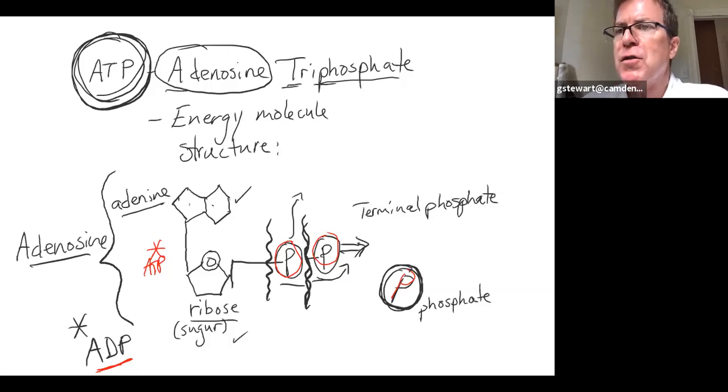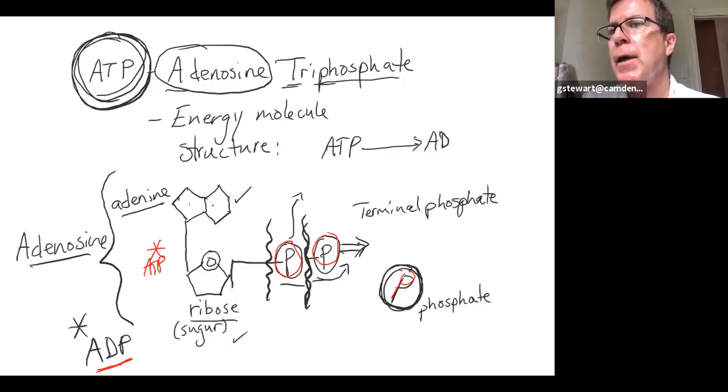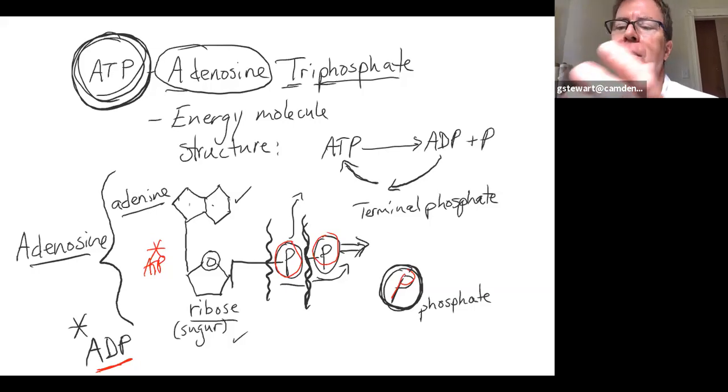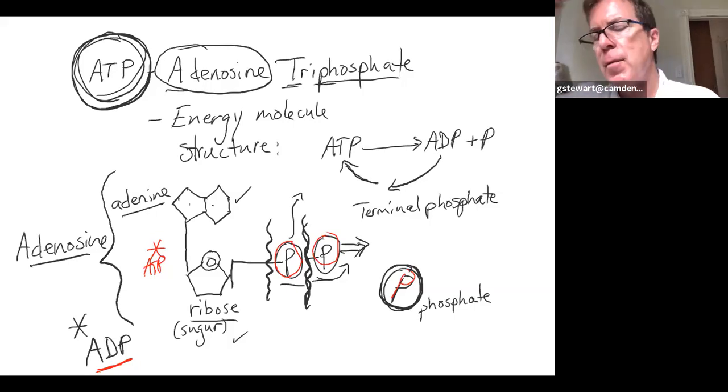So what's most efficient for the body is we start with ATP, it attaches itself to something, it splits, and we get ADP plus P. That gives off a whole lot of energy. And then there are different chemical ways that ADP can be regenerated into ATP. There's something called direct phosphorylation that just sticks a phosphate molecule back on. I'll talk about that when we talk about the muscular system.